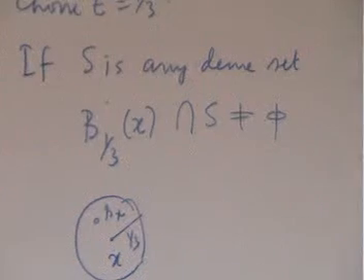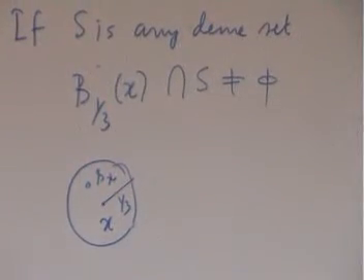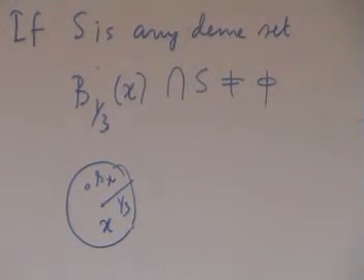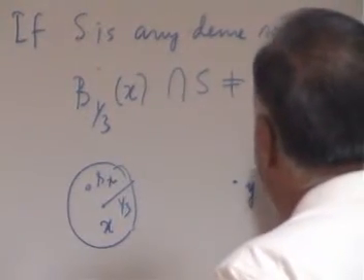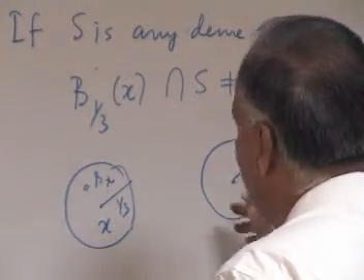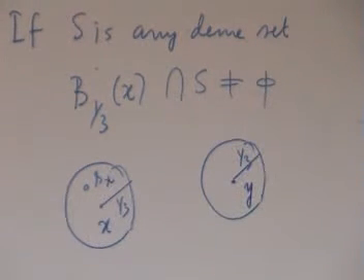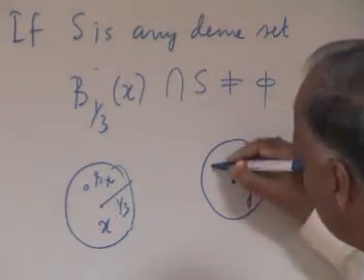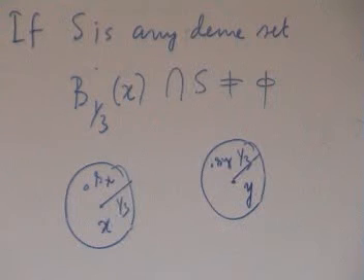Depending on x, there is a point of S inside. Now if we take another point y and draw a radius of 1/3 about it, these two will have nothing in common, because the distance between the two is 1 and I have taken only 1/3 this side and 1/3 this side. So this has to be arithmetically proved, but that's not the problem. Then there must be an Sy here of that set, yes.